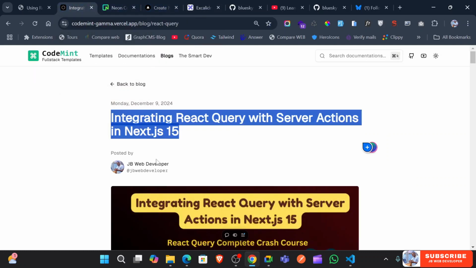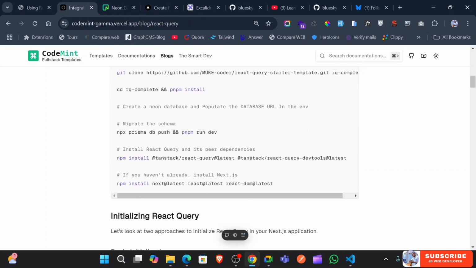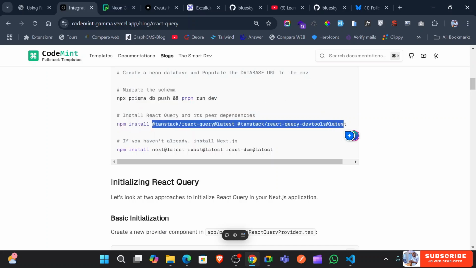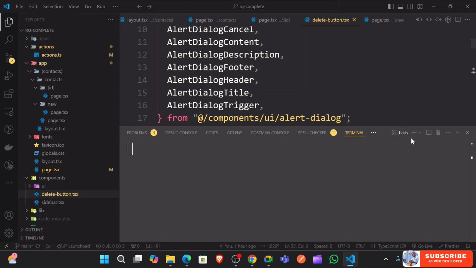So going back here, the first thing to do, let's go ahead and install React Query and its peer dependencies. I'm just going to copy this. I'm going to use pnpm, so I'm just going to go in my application like this.